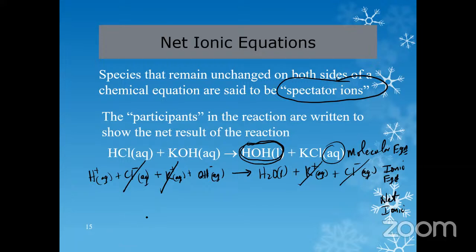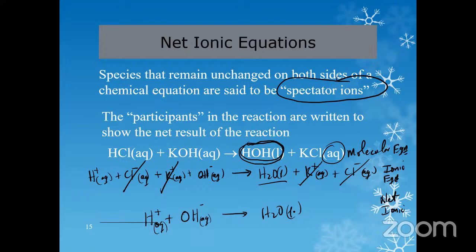So basically, to get the net ionic equation, we write down what is left, which would be the H plus and the OH minus, which are both aqueous. And the product, the only thing left on the right side will be H2O liquid. And that would be the net ionic equation for this reaction. All right? So basically, just to briefly go over what we just did, we start off with the molecular equation. By the way, make sure that the molecular equation is balanced. I should have mentioned that. Make sure that the molecular equation is balanced, right? Which it is in this particular case, right?